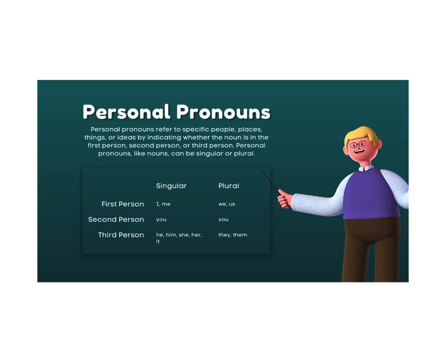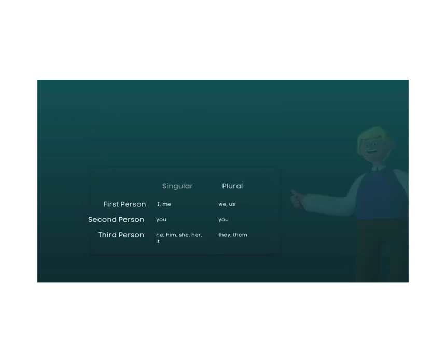And then we also know there are plural forms as well, such as first person we, because you're including yourself. If you're talking to others, then you would say you, second person. But if you're talking about a group of people somewhere else, in that situation or in that conversation, then you would say they or them, and that is third person.